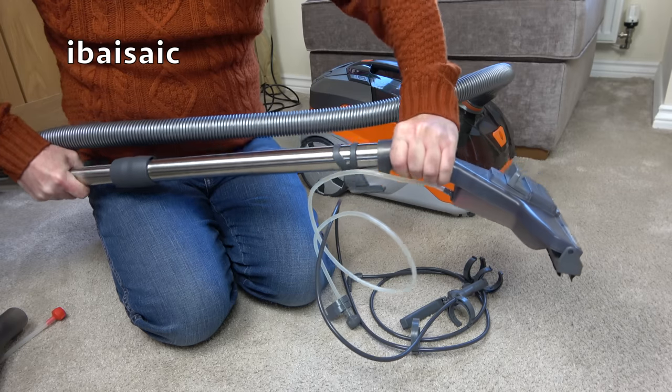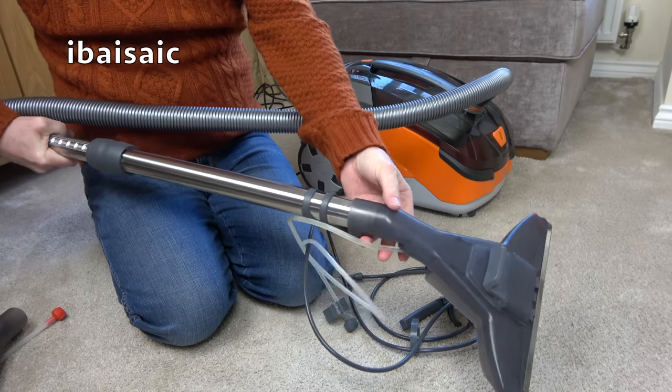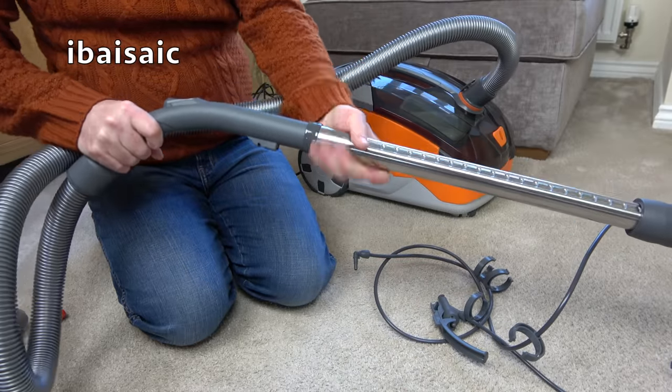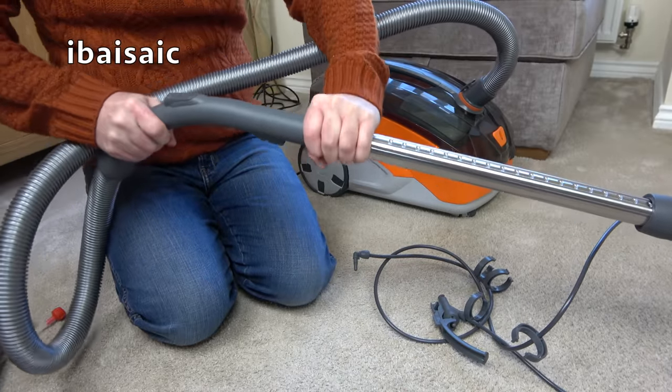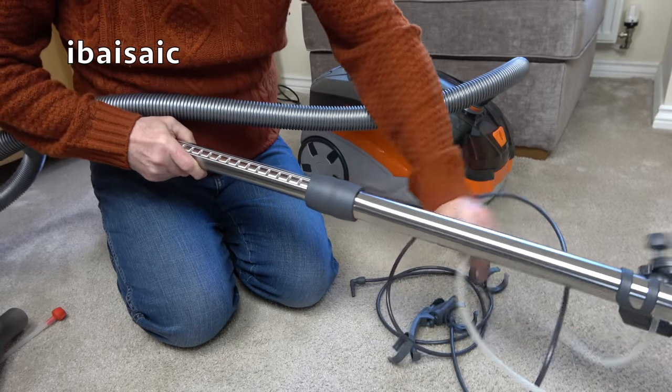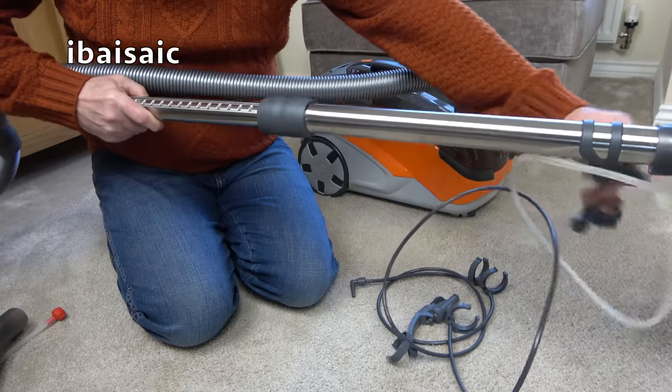Make sure it's on firmly, just push and twist. Make sure it's on straight as well. So you can see the handle, you can always move the handle like so. And then we need to take the solution hose. It's got all a bit tangled up.